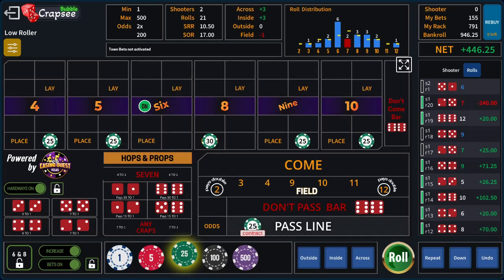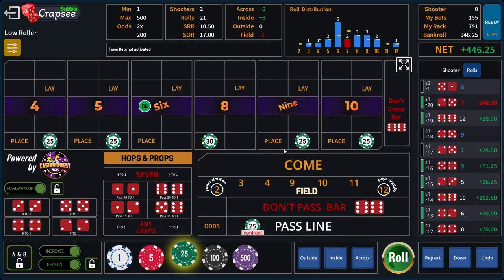That's good. I like that. And because I don't have to put the extra 5 on the 6, I'm not playing 160 across, I'm playing 155 because I didn't have to put 30 here. I've got it covered with the pass line at 25.